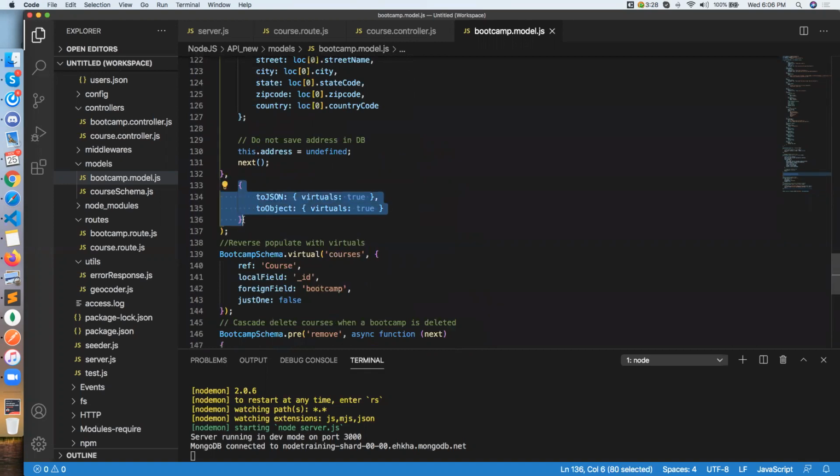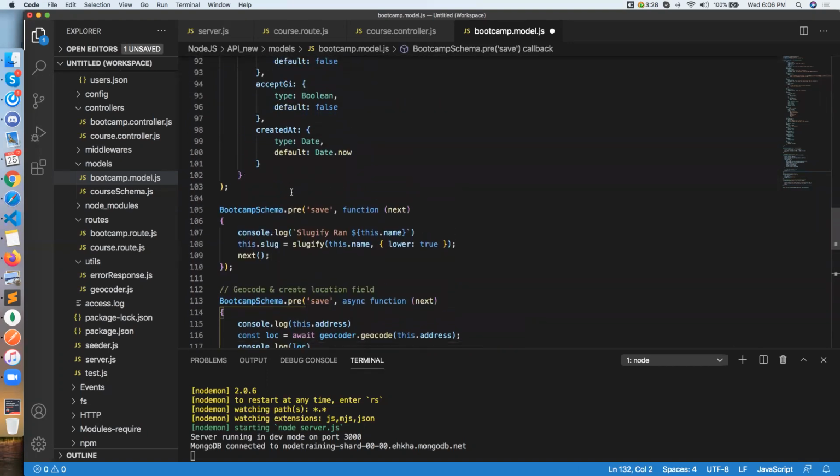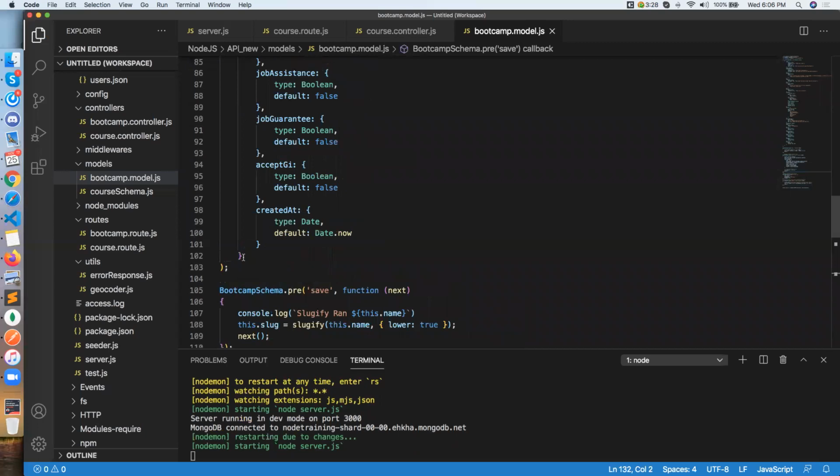I added it in the wrong place. It should be inside. Before that, here we have to add.